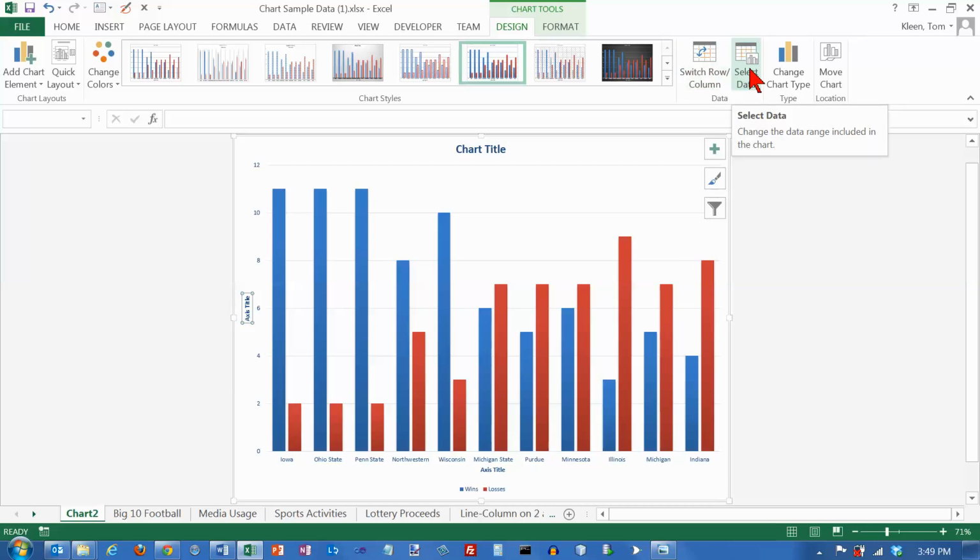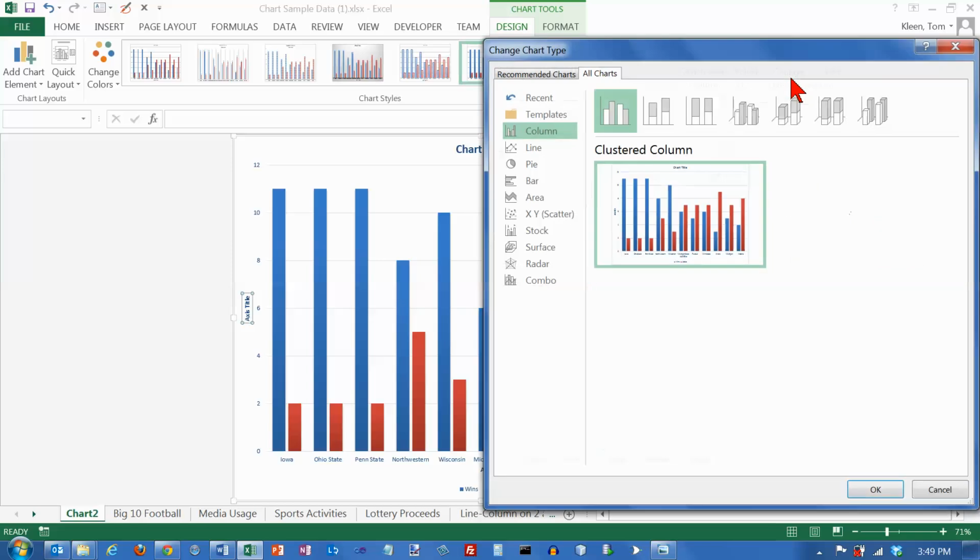If you select the data incorrectly the first time, you can go back here and change it. Although you'll probably realize you selected the data wrong immediately after it shows you the first version of the chart, and you can probably just go back just as easily and fix it that way.